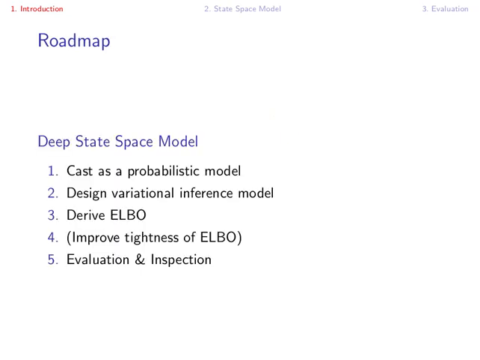So here's the roadmap to complete the model. First we need to cast the generative model as a probabilistic method, because so far I've only sketched a procedure that involves sampling some noise and then applying some function and then predicting observations. Then we need to propose a variational inference model so that we can do maximum likelihood training. We will derive an ELBO, which is our objective. Then in the paper we also describe how the tightness of the ELBO can be improved. And here I will finish by talking a bit about the evaluation and what we do to inspect the model.